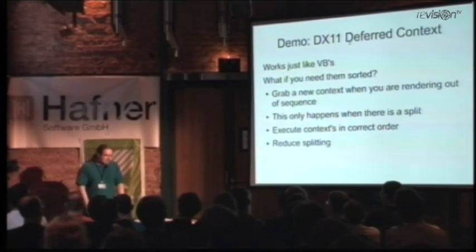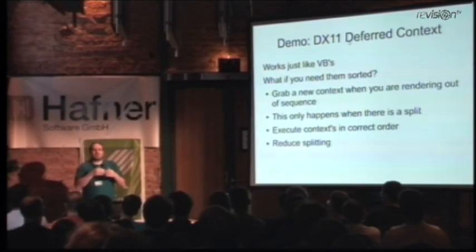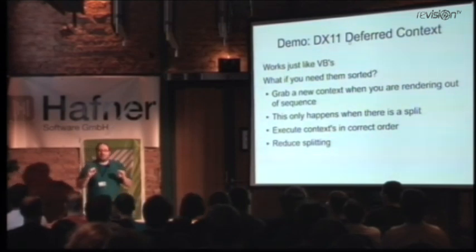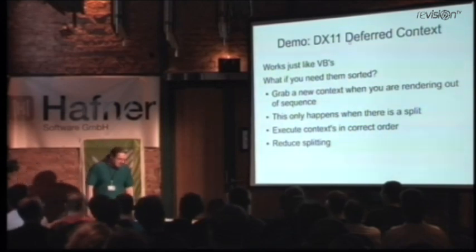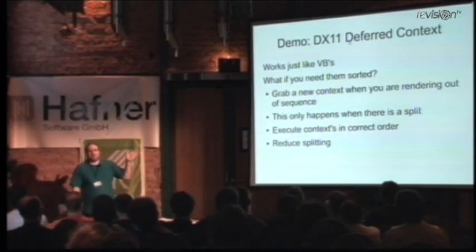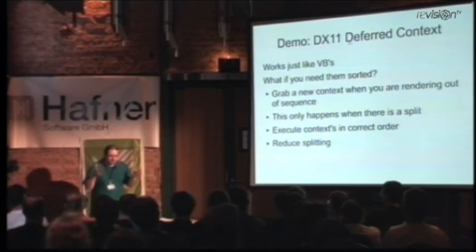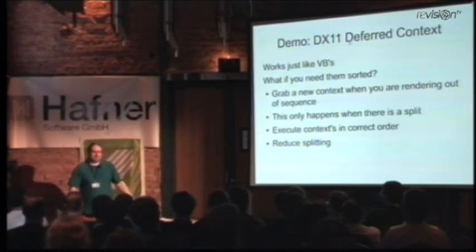You need to do your draws in the correct order, unlike with the marching cubes, where order was not an issue. And the solution from DirectX is that every thread gets its own context where it can render in, and then the main thread appends these contexts so that the order is in a very defined state. There's no ambiguity about the order which is meant. Still, we have the problem, if we use the example from above, with deferred context per thread, that the tasks would emit their draw commands in a random order. So we have to figure a way out to do that.